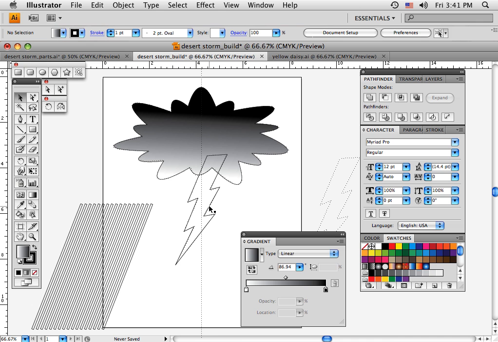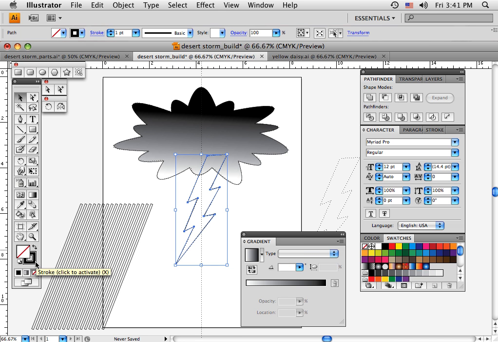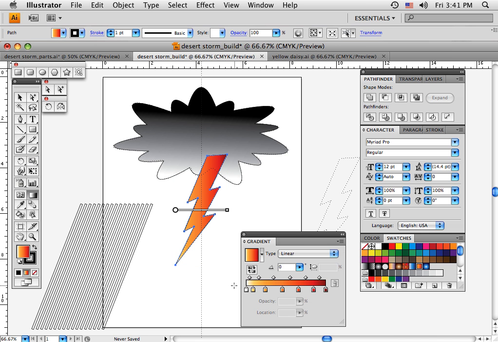Now, I'm going to the lightning bolt, and the lightning bolt's going to be this gradient color here. It's got a black stroke at the moment, and the fill is nothing. I select the gradient, and it comes in from left to right again, and so now I take my gradient tool, and the hot spot, or the white, is at the tip. So click at the tip and pull towards the end. Don't go way up into the cloud, but you want this separation of light to orange to that sort of thing.